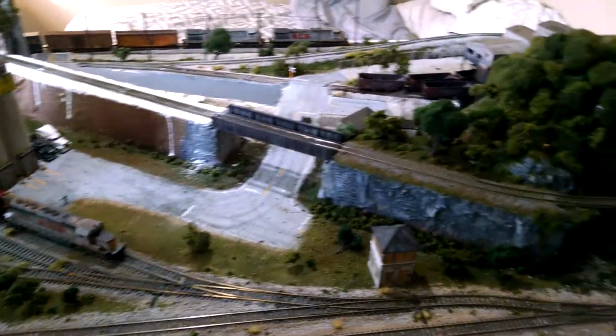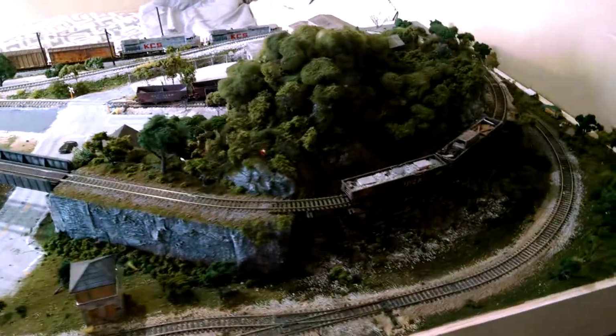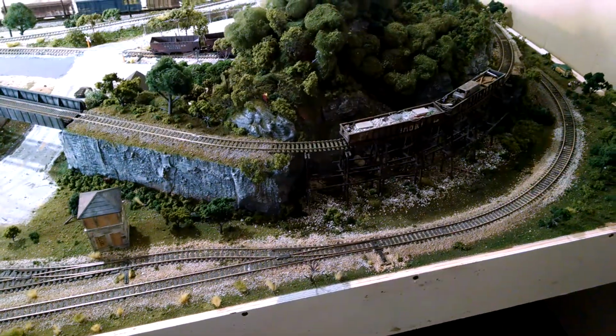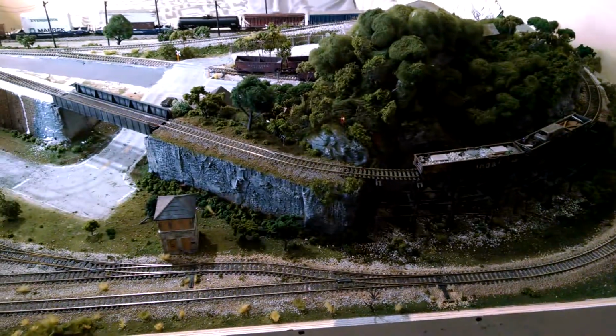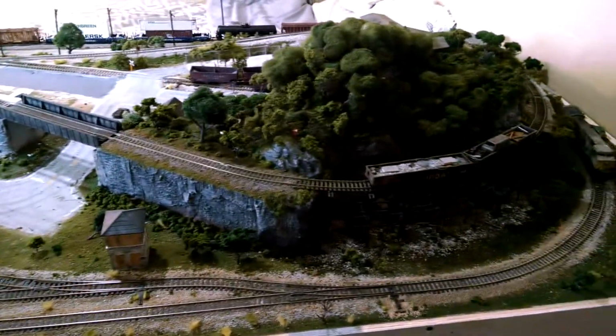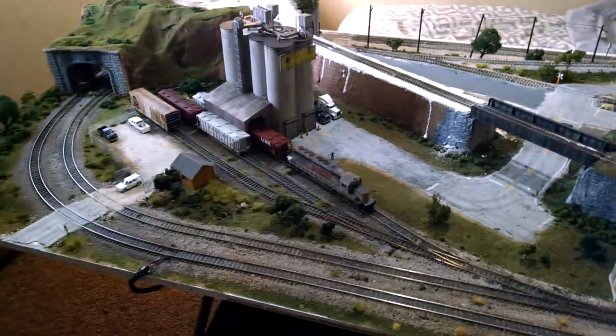Anyways, I've been gone for the past 2 months. I work out of state, as you know, and I'm never home to work on my layout. So basically, just got home about 2 weeks ago, and I thought I'd upload a video of an update of what I have been doing on the layout. Quite a bit has changed.